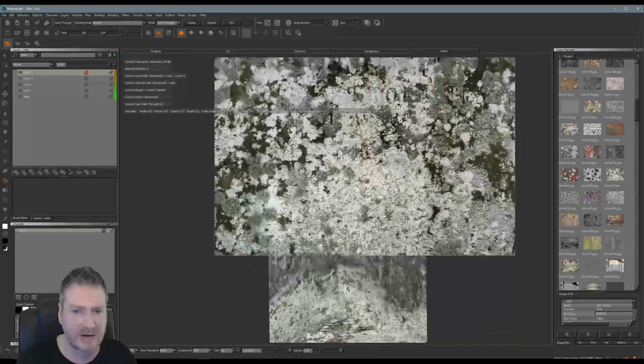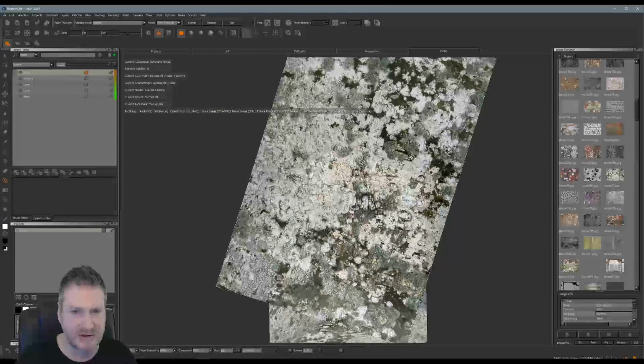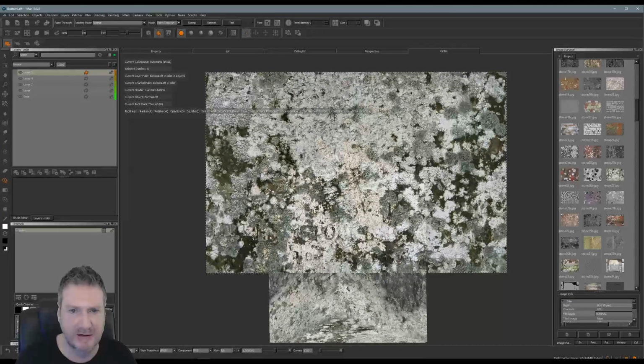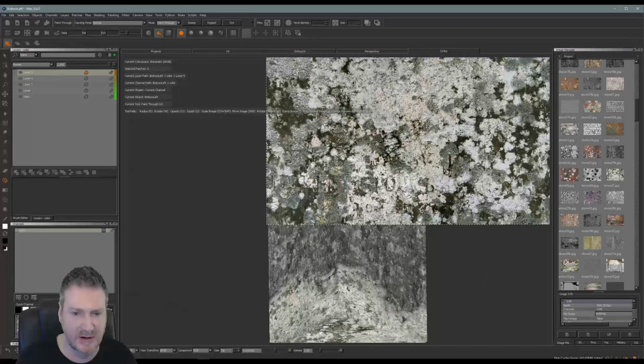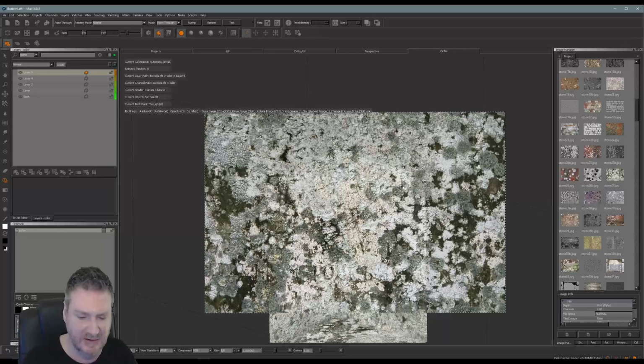So get an angle on it like that. I'm actually going to turn this texture around like that. And we'll start painting from here.